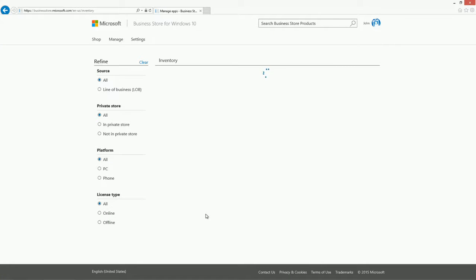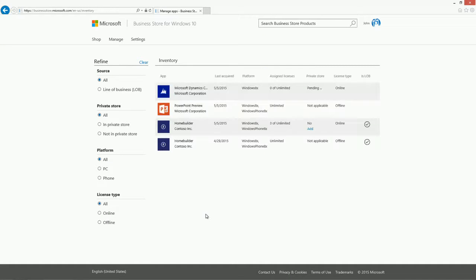And what that brings you to is our inventory page. So now that motion took an app from the store and added it to your company's inventory. In this case, Contoso has 4 apps now. The app that I just acquired is at the top, the Microsoft Dynamics. I was talking while it was happening, but there was a little bit of a change that happened here under the private store, because I had made that selection on the previous dialog that is taking that app and publishing it into the private store for your organization, that I'm going to show you next.